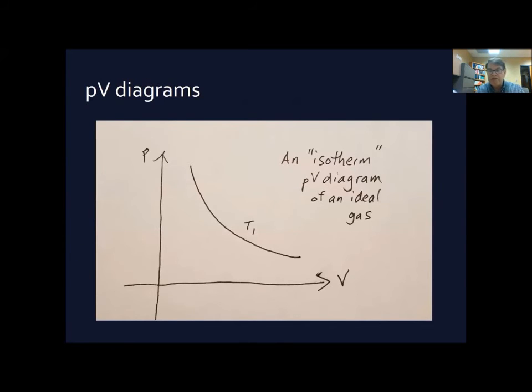Okay, another thing in this chapter are PV, pressure-volume diagrams. So here is an example of an isotherm. Iso means same, therm means temperature. So at the same temperature, for an ideal gas, you have this nice little curve: as the volume increases, the pressure decreases. Or as the pressure increases, the volume decreases. So you have a nice little isotherm, a diagram that tells you how the pressure and volume for this particular ideal gas, actually maybe for all ideal gases, work at a particular temperature.